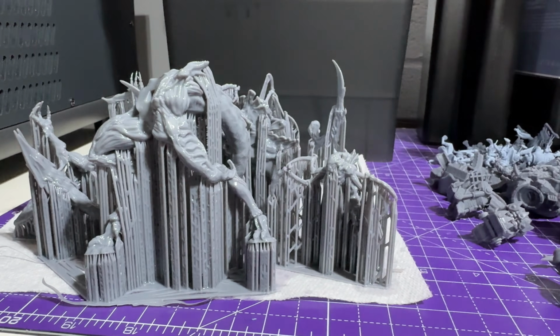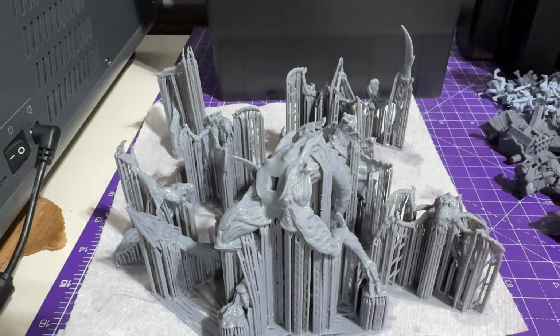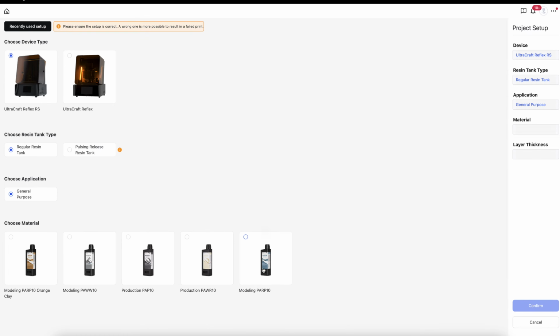They've now added a feature on the screen, so once it's finished printing, without having to go into any further menus, you can press a button and it takes the build plate right up to the top. It's a really, really good feature. I'm so glad it's there, because it just means it's so much easier to get a drip tray underneath it, remove my plate, slide it off, and I don't get mess anywhere. So thank you.